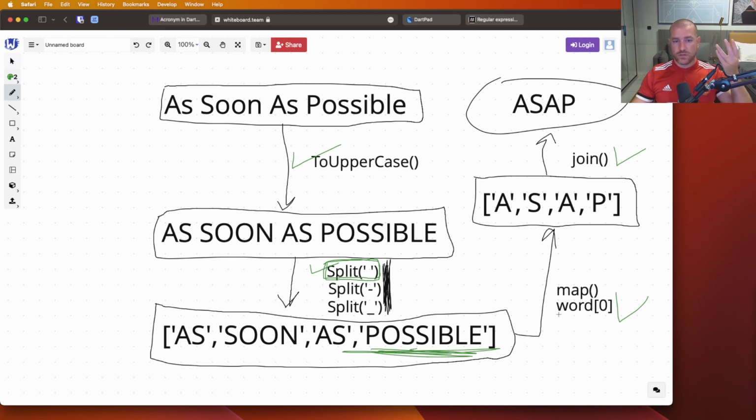In the map, we say word, and the word is, for example, possible. We take the first one, and then we have an array with the first letters, the first characters of that word. We join them together, and then we have our solution. All right?